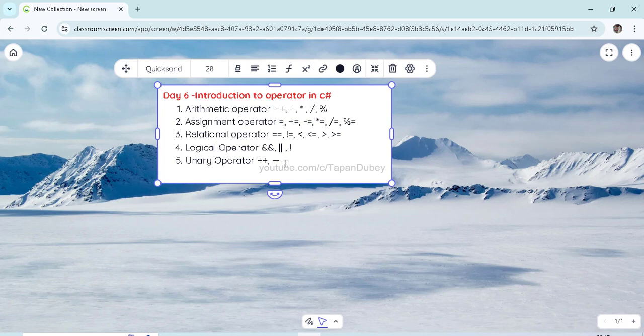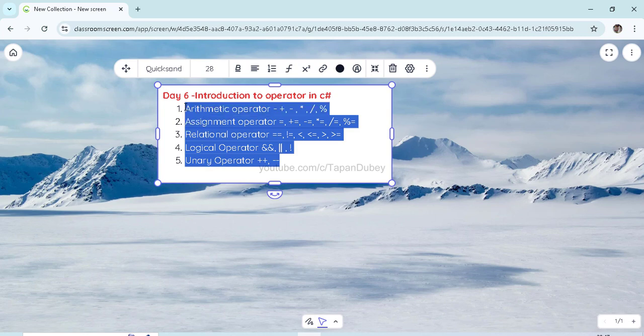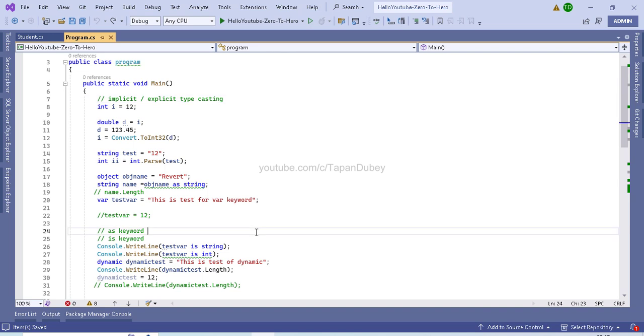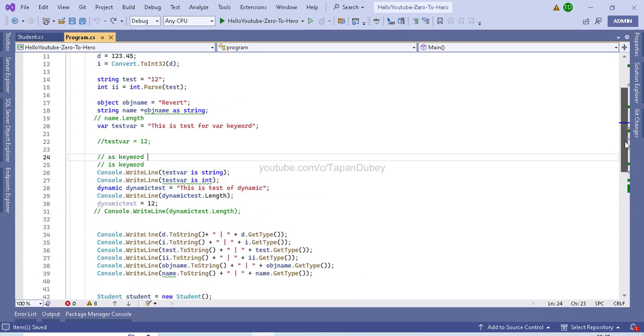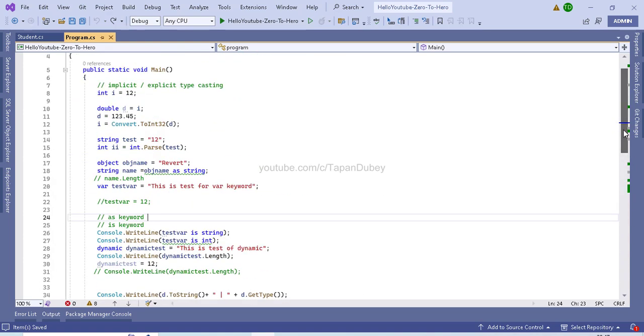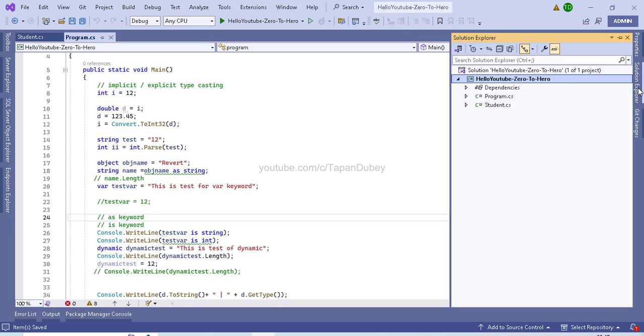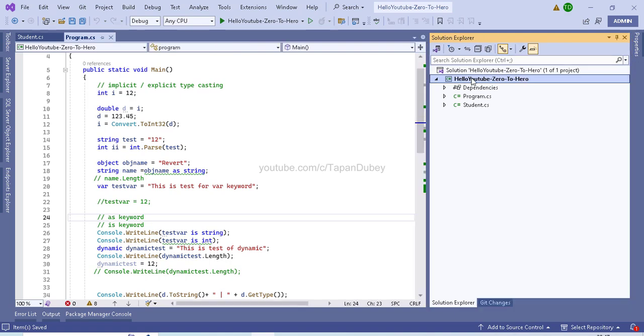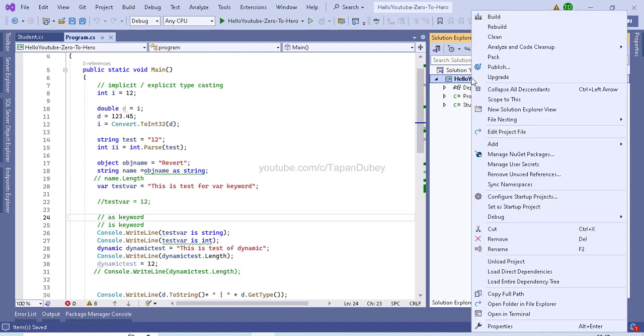So let me copy this and let's go to Visual Studio. This is the same example which we created in our previous video, but here I don't want to add everything. So I will first create one class. We have discussed the class, right?